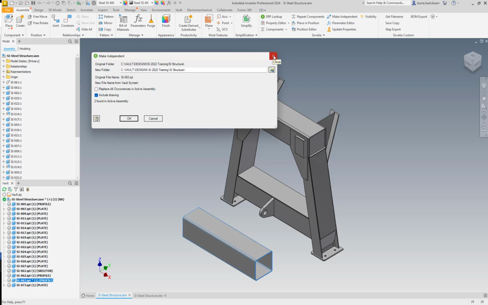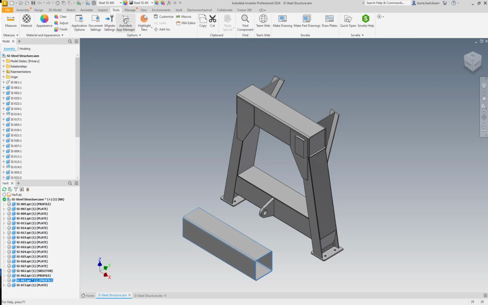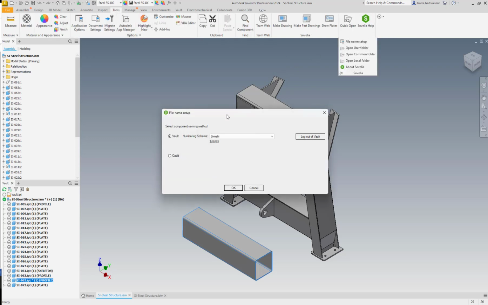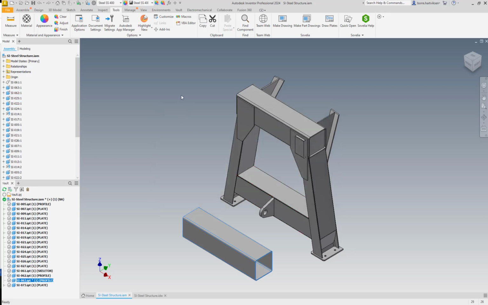Maybe I can mention that since you see it here, because when we go to tools, you have this Sovelia file name setup, and I can select numbering scheme from Vault, or I can use the Sovelia Inventor one. It's named Cadit here. It's something that we forgot to change. So that's where this Vault numbering scheme comes from.